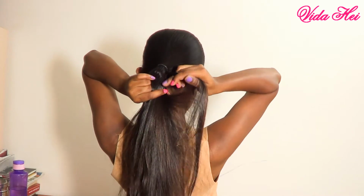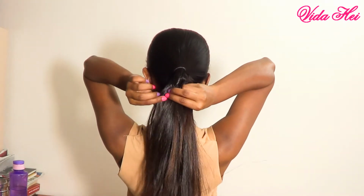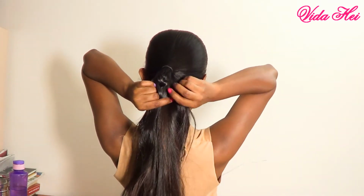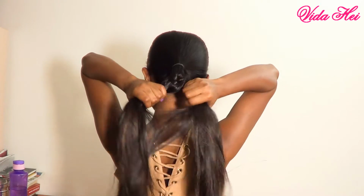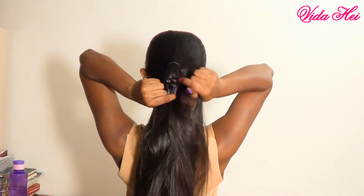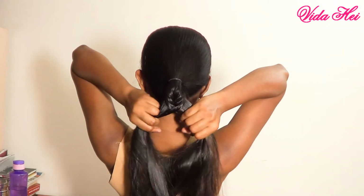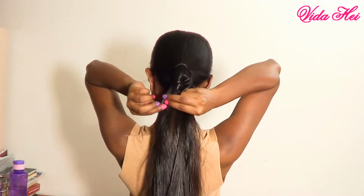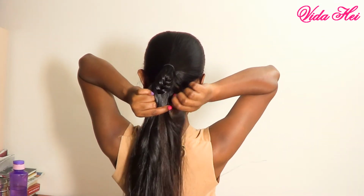So I'm just going to repeat the same thing. The more little sections you pick, the more detailed it will look. So I'm going to pick up hair, pass it on to this one, and then from here, pass it on to this one. I hope you can see the X formation between. It might take you a while if you're picking up little sections. If you're running late, you can pick up huge chunks and do it real quick.